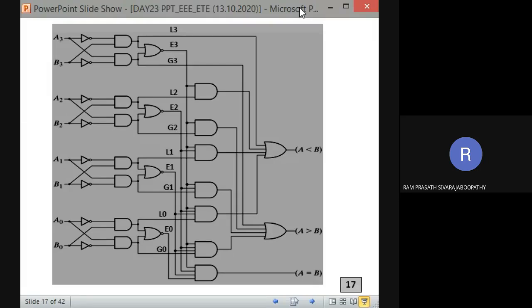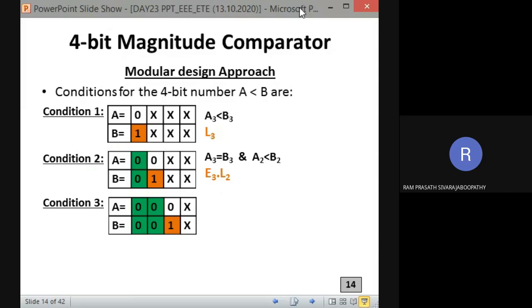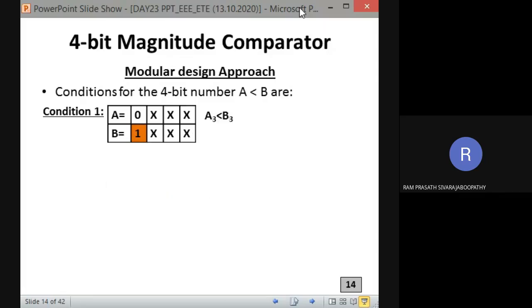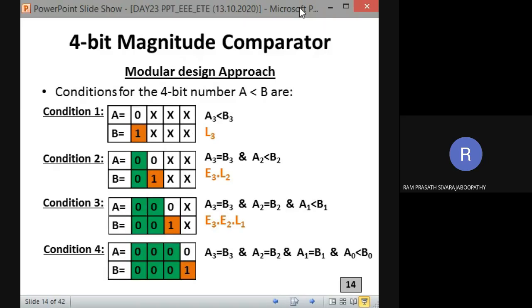So today we have discussed so far the 1-bit magnitude comparator and the 4-bit magnitude comparator. Underline the word magnitude comparator. Normally, when comparing two numbers, positive and negative can be compared with respect to sign. So we check the MSB first and then we can compare. But this comparator we call a magnitude comparator. Slide number 14, do you want 12? Okay, note down slide number 14.